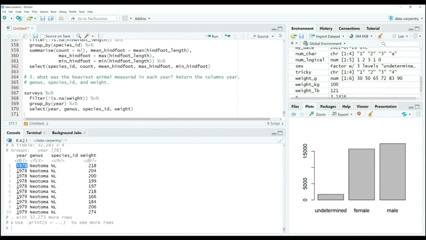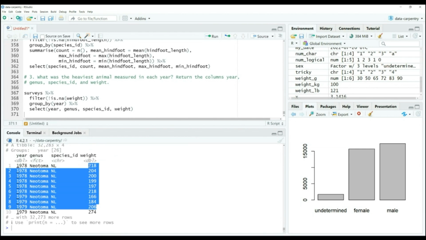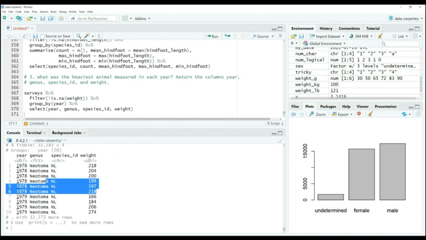And we get for 1978 the genus, species ID, and the weight. But I think this is not what we want. We have done group by year.